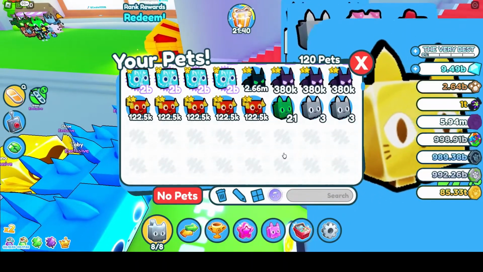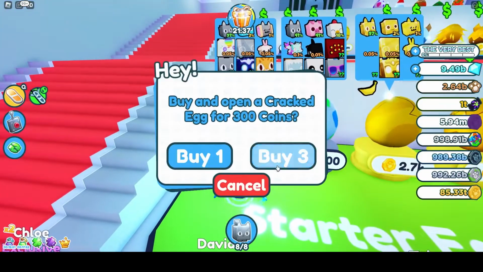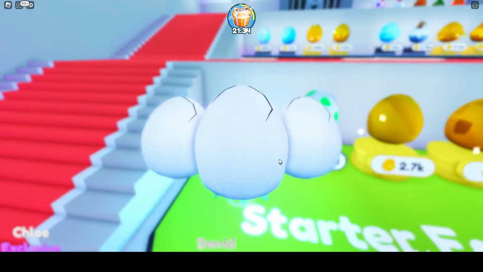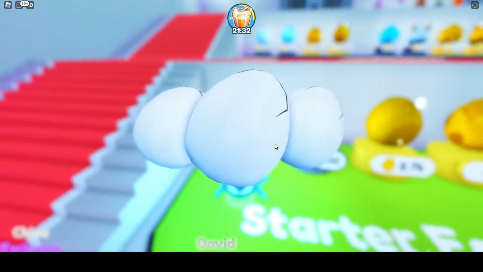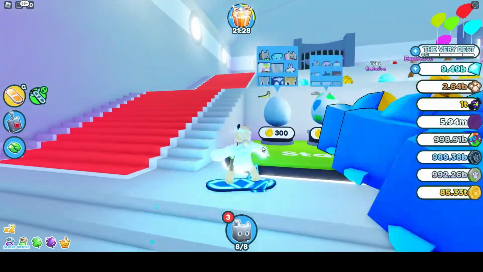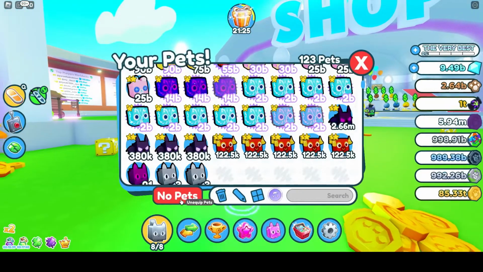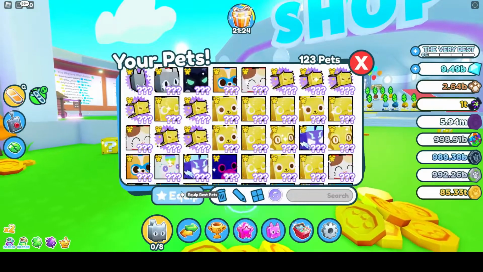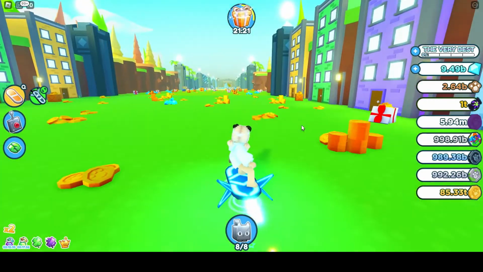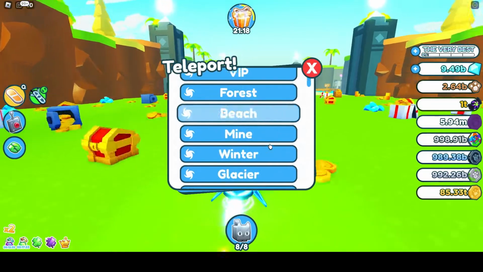And there's something here. The electro slimes are billion. So I would definitely hatch these until you get a neon cat or electro slime. But after like an hour of doing this, you want to go to your pets and equip the best ones you have. And then go ahead and buy everything. Buy everything, and you get free teleport.